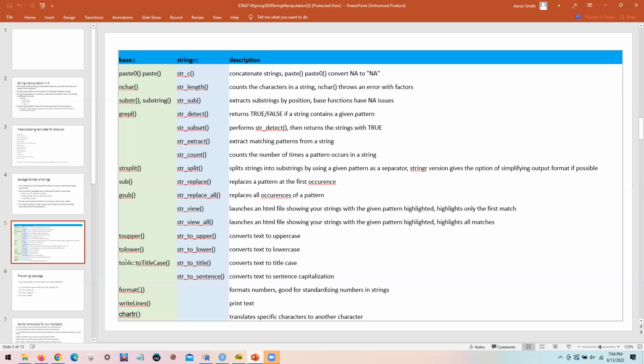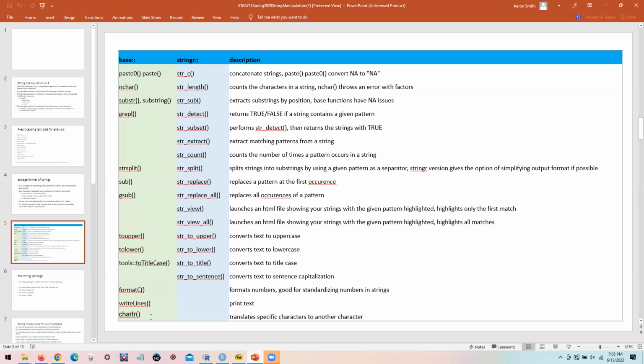And then if I want to convert to title case or sentence case, I've used this personally when I am doing visualizations. Something I didn't do today, but could have done, is that I had categorical data, and the data as it was presented to me was all lowercase. When I do a plot, I would like it to be in title case, because I was putting the variable name up in the title area of my ggplot. And when I present it to stakeholders, I want it to look professional. I want a title to be grammatically correct as a title. And so title case has been useful for me.